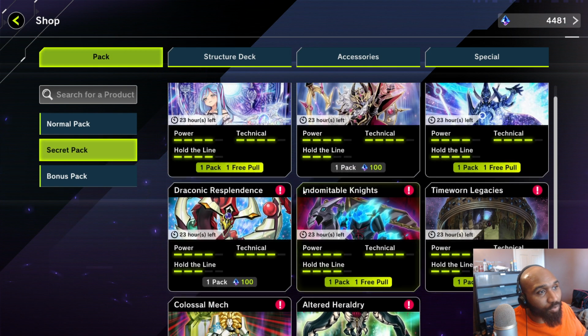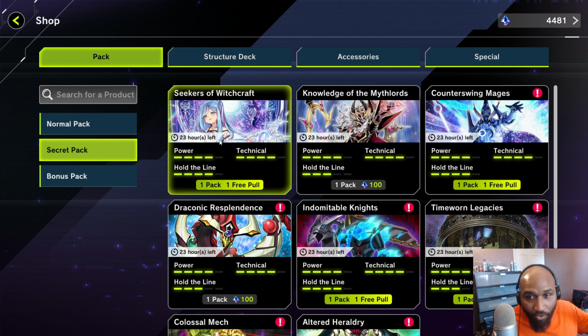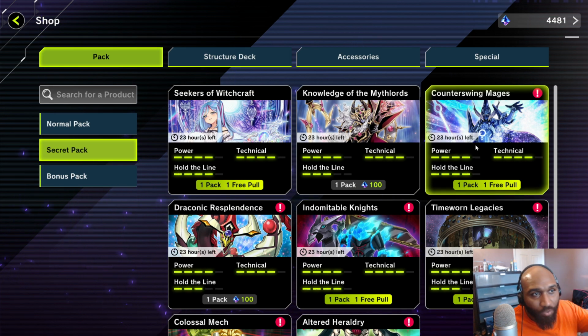A lot of the time someone would have probably crafted one thing that only triggers in Seekers of the Witchcraft. They would have crafted one thing in Counter Swing Mages, and instead you could just get, depending on which one that I showed you, you can maybe get 2, and then after that point you have to be mindful, but at least you have a little secret tech that you can utilize.